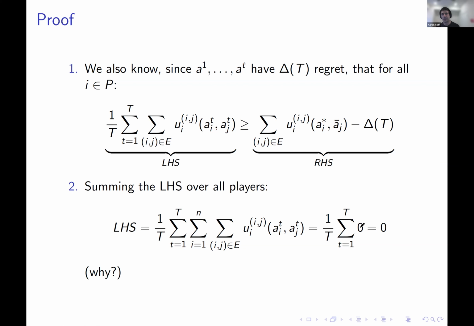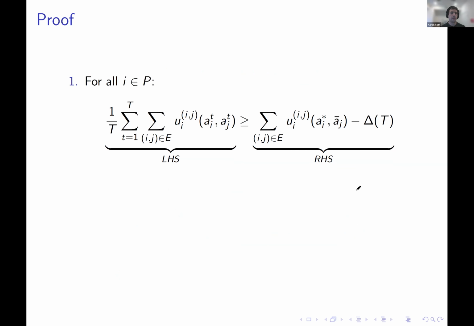So the left-hand side of this inequality, when we sum it up over all of the players, greatly simplifies. It's just 0, and this is because it's a zero-sum game. Okay, is that clear? So we've written out an inequality that comes from our regret hypothesis, we've summed up the left-hand side of this inequality, and we've used the hypothesis that our game is zero-sum. How about the right-hand side? Let's sum up over the right-hand side as well.